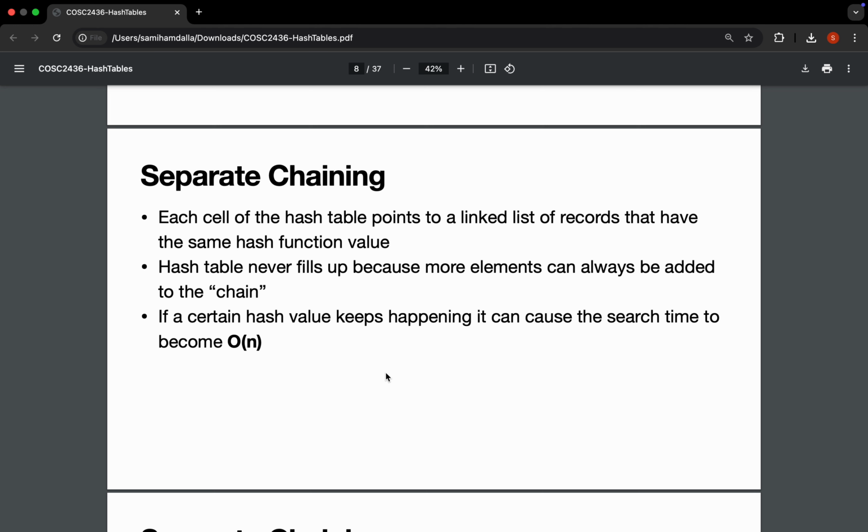If you have numbers like 1, 11, 21, 31, 41, and so on, eventually when you want to search for number 91, for example, you're going to have to get to index 1, and you're going to have to iterate through the linked list, right? Using whatever linked list function you want to use. And you're going to have to iterate to the back of the linked list n times. You see what I'm saying?